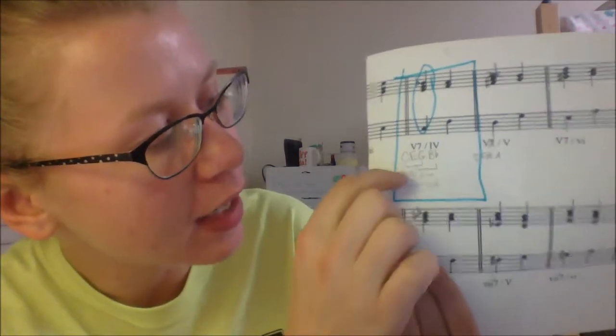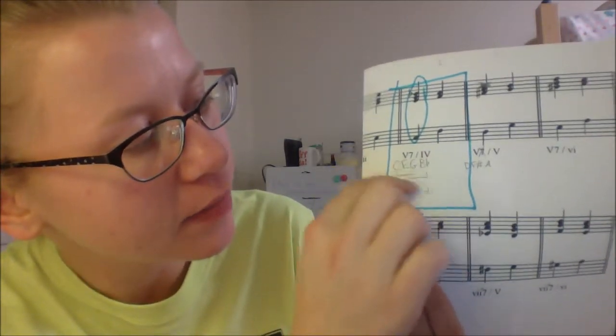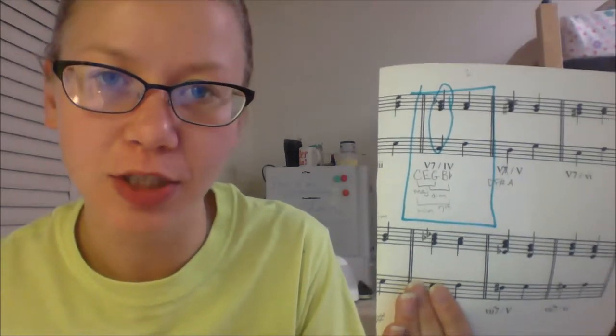And anytime you have a diminished triad built on top of a major triad like that, that is a dominant 7 chord. So the 7 chord built on the 5th scale degree. Okay? So another way to look at it is you can have a major triad and then the 7 is a minor 7th between the C and the B flat. So that's how you figure that much out.